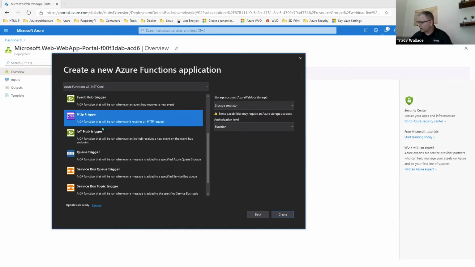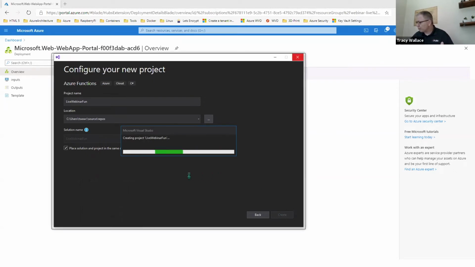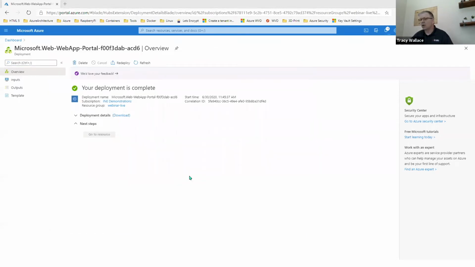But for this, as people think of microservices, they typically think of HTTP. So that's what I'm building, an HTTP trigger, and it's creating that project. All right, and it of course put it up out here.